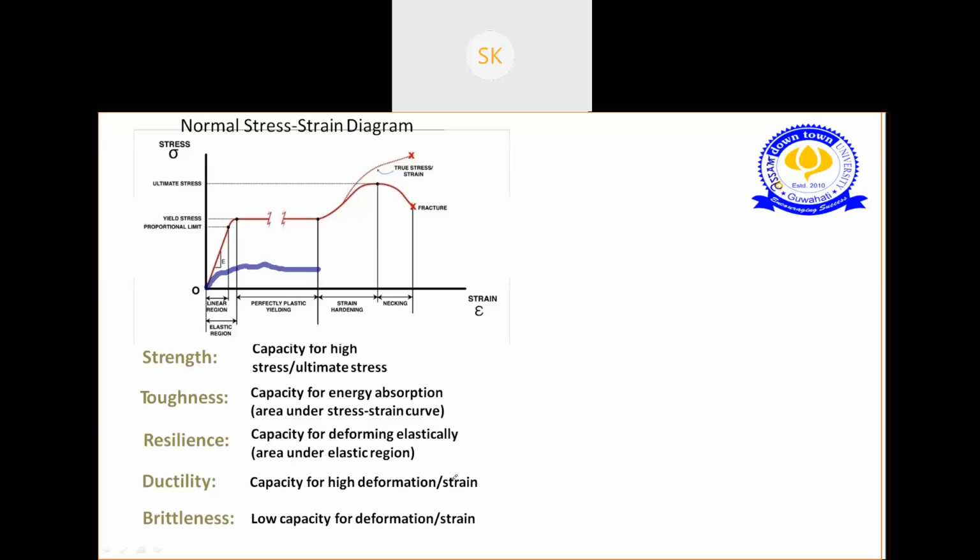The curve which has more strain area, more deformation, will have more ductility. A lot of metals are very ductile. If we take steel, aluminium, copper, maybe lead, brass, bronze, those are all ductile materials.